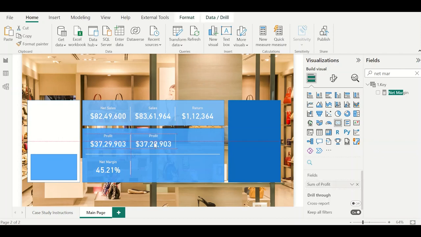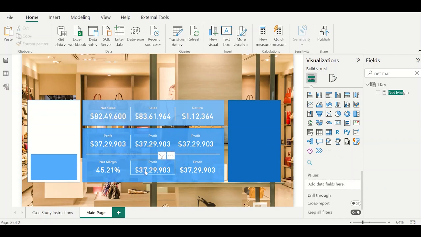Now let me just add all the data cards. There is a quick hack.